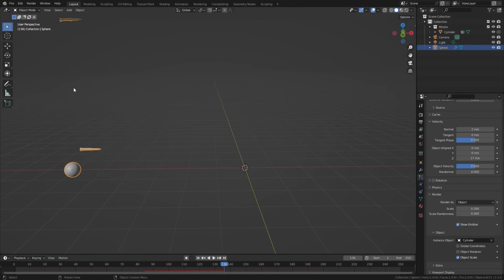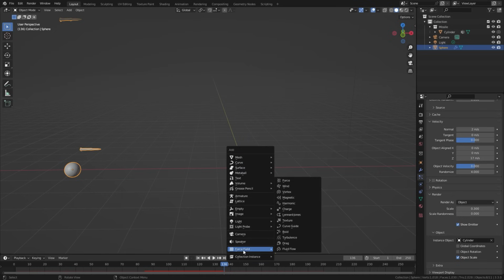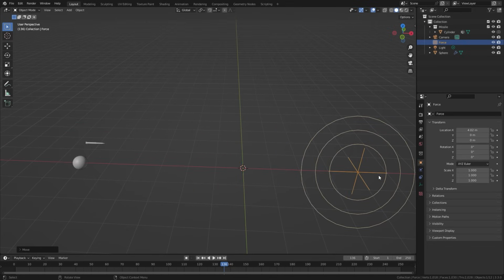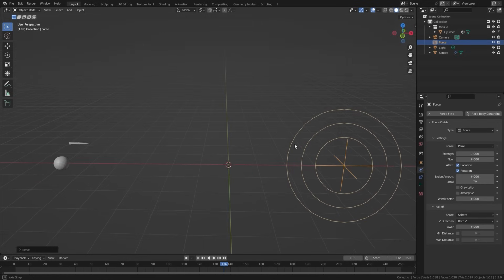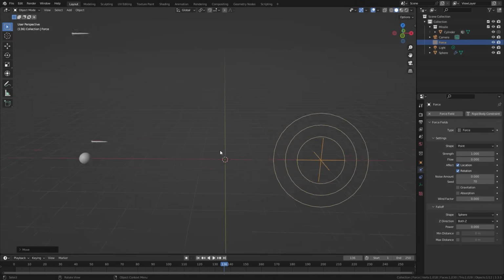To actually get them to go up and then move over to this direction, we need to add in a force field. So go over to the force field and then add in a force. We're going to drag this about 5 grid units to the right, and then over in the physics panel, we're going to set up a couple of different settings. First off, the strength is set to a positive value. That means the particles are going to move away from the force field.